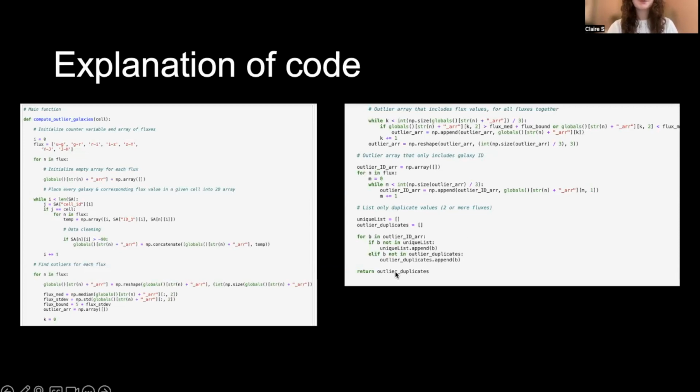The first thing was to define the table of fluxes for which the median value would be analyzed. Following this, I cleaned the data to eliminate null values and created a loop that iterated through the length of the entire dataset and extracted only the galaxies that were in that specific cell. Then I took the median and standard deviation of each of the 7 flux values for that specific cell and once again iterated through the galaxies in that cell to find which met the criterion.